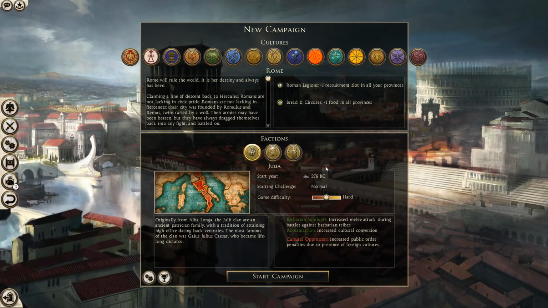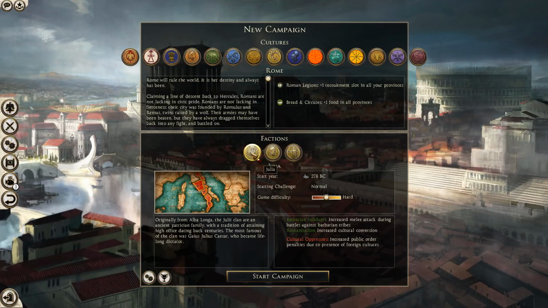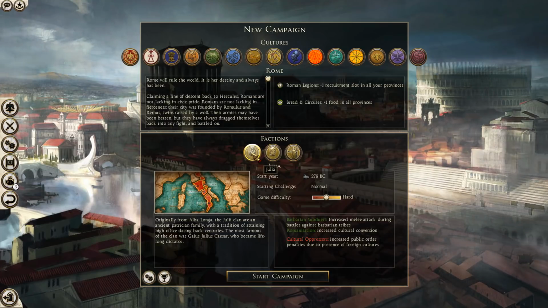Therefore, what I've done is, before I started this game, I went into my mod manager and I've enabled the Junia submod. For reference, guys, if you want to play a Roman family, you've got to find the relevant submod for the family you want to play, which would be Julia, Junii, or Cornelia. And if you want to play Carthage, you have to choose the relevant family for Carthage. That's the way the submod works. And personally, I think if you're going to play Rome or Carthage without the historical family submod, you're missing out on a key element of the game.